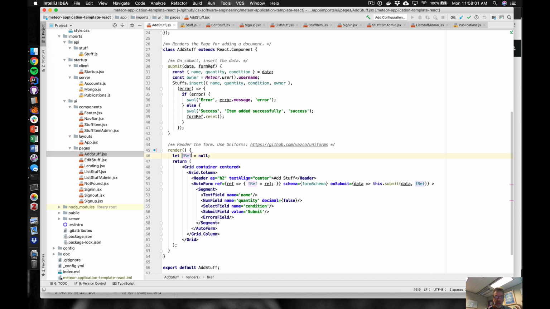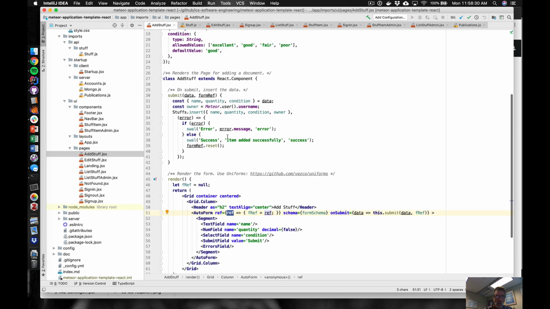And the reason why we do that is so that later in our onSubmit method, we can now say the onSubmit method is passed a function that will be called with data, and then called this submit with that data that's passed plus the fref reference, right, which is lexically scoped. So at the time this is called, it will be bound to that reference object.